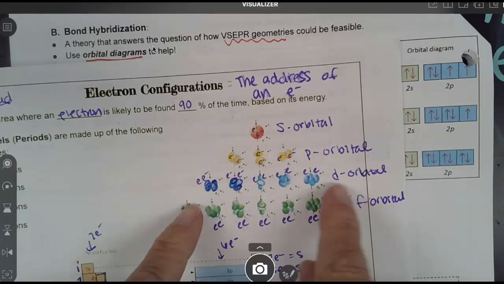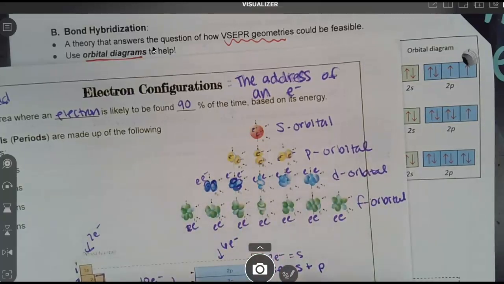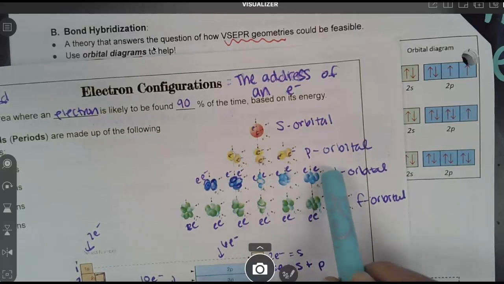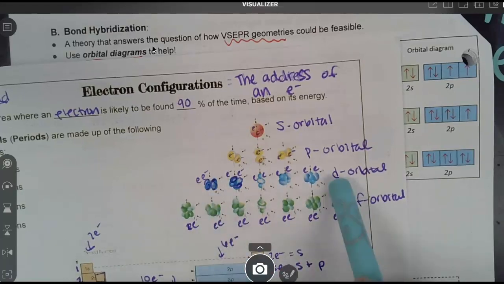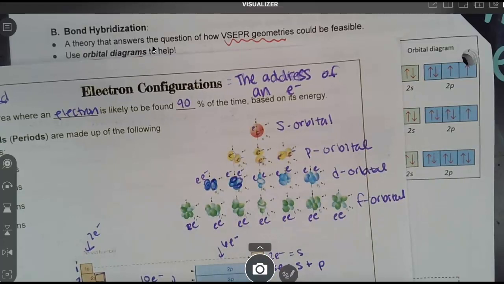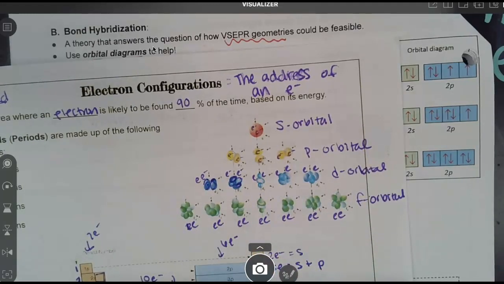And then we have our d orbitals, which start to get more intense. They can all hold 2 electrons. You kind of see the different shading. There's like the dark blue and the light blue. The dark blue is where 1 electron can travel around, and the light blue is where another electron will travel around in here, and that can hold 2 electrons each. And then the f orbital, I'm just looking at all these e's, can hold 2 electrons in all 7 of their different orbital shapes.